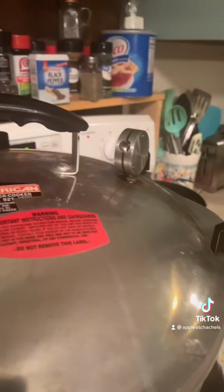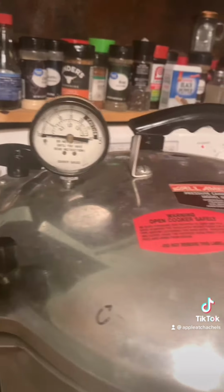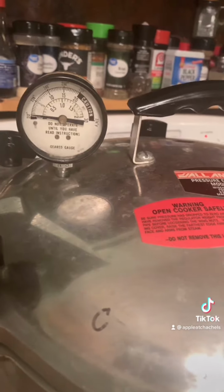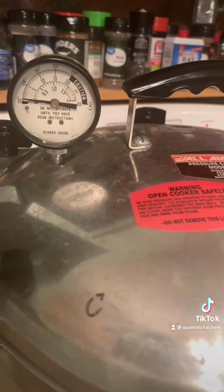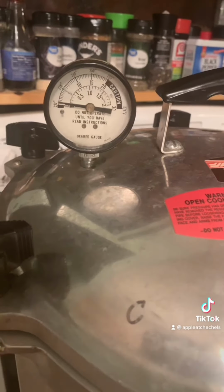Now, if it goes to jiggling too crazy, that probably means that your pressure's too high and you need to come turn your eye down on your stove. So I'm going to keep a watch on my pressure gauge. You can see it's already starting to move on up. And I'm going to try to keep it right at 15. So I may have to do some finagling with my oven and my eye.